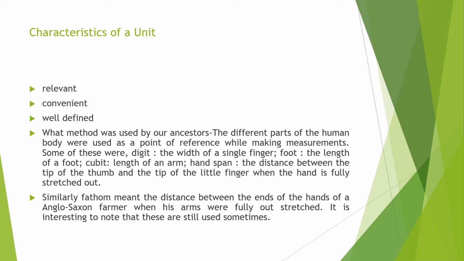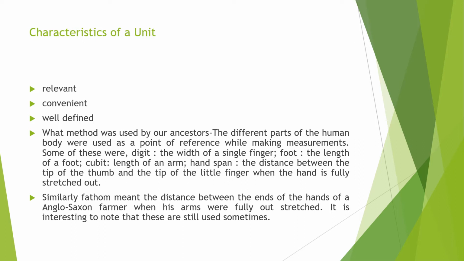There have to be certain characteristics of a unit. The first one is that it should be relevant. The unit should be relevant to measure a particular physical quantity. It should be convenient to use, that is, it should not be too complex, and it should be well defined for measuring a particular physical quantity.